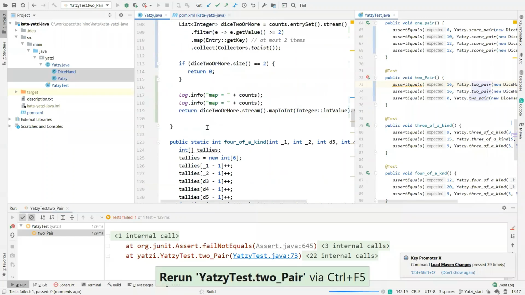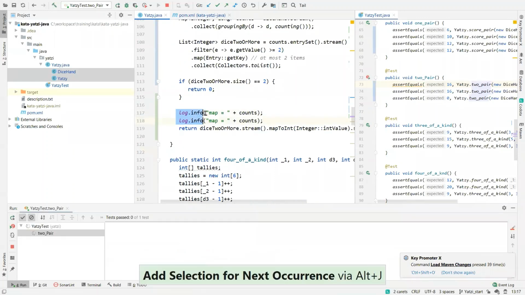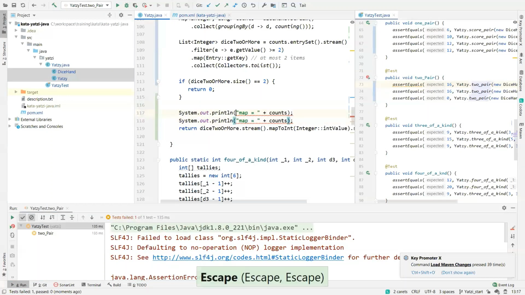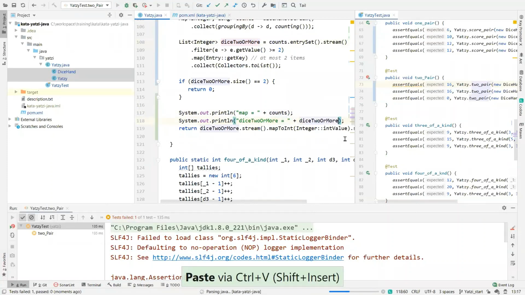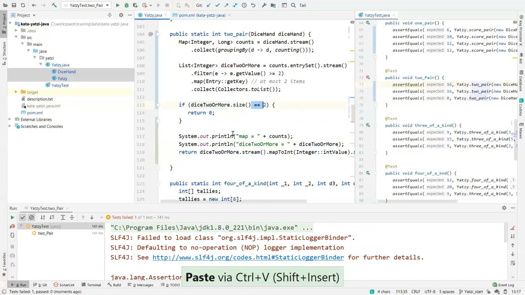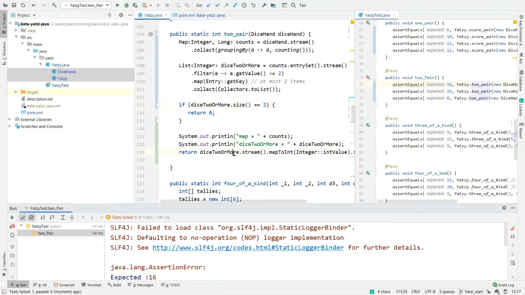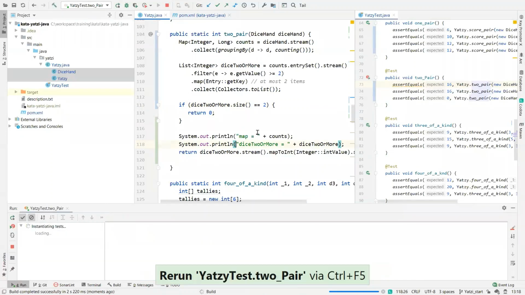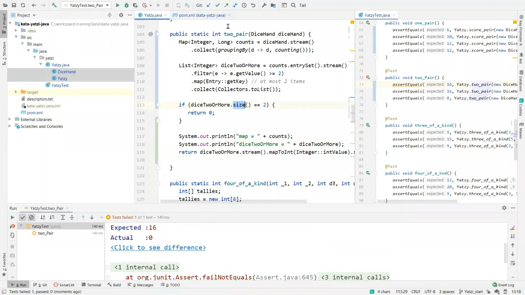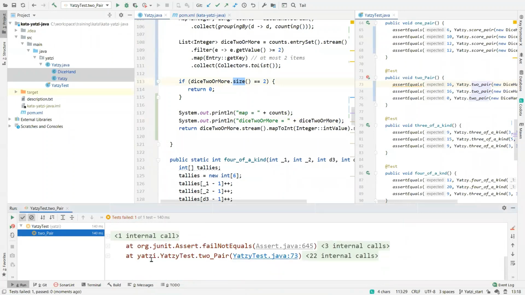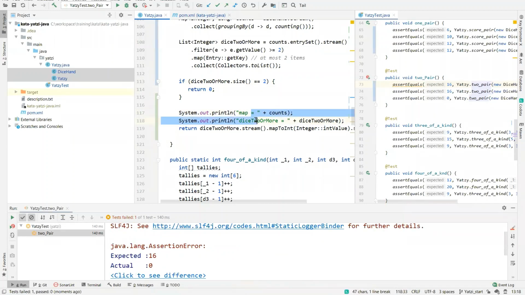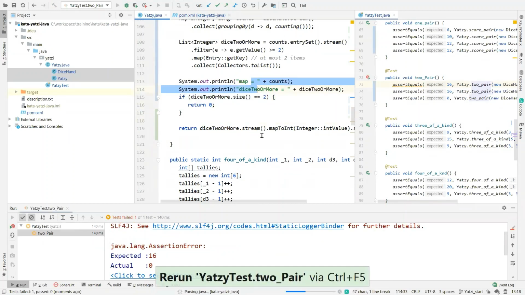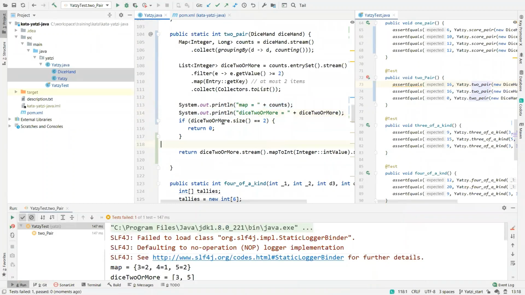I should have done system out, right? So let's do this to unblock. So out. And see what happens here. Map, and then I just want to fix this, and we're done. Why should it be bad? No, I don't think that's bad, really. Why do you think it's bad? It should be two pairs. We're in the 2 pair section. I did more harm than good. It fails. It returns 0 from here. I need to move this further on here. That in 2 pairs should not be 0. Hey, my God! If it's different than 0, oops.